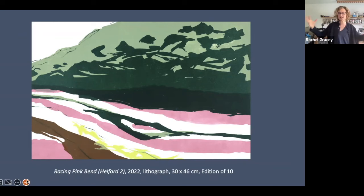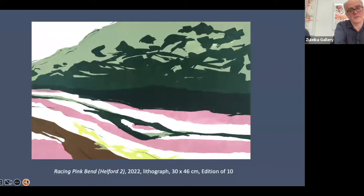Yes, because you have this fantastic print press in your studio there, don't you? I do, yeah. It's enormous. It is a man direct press. It's absolutely fantastic. It's a very big beast. And you enjoy that physical side of printmaking, you've said before, the physical effort that goes into it. Yes, definitely.